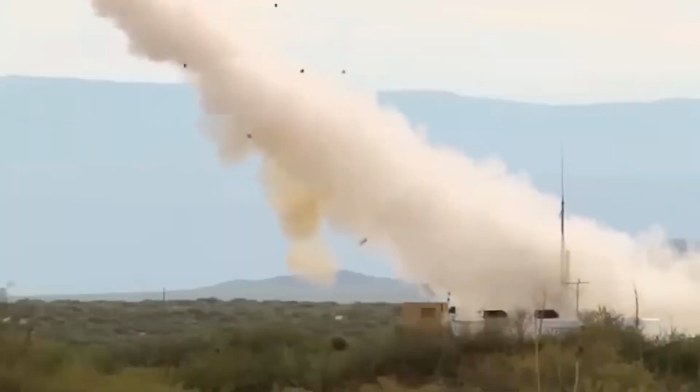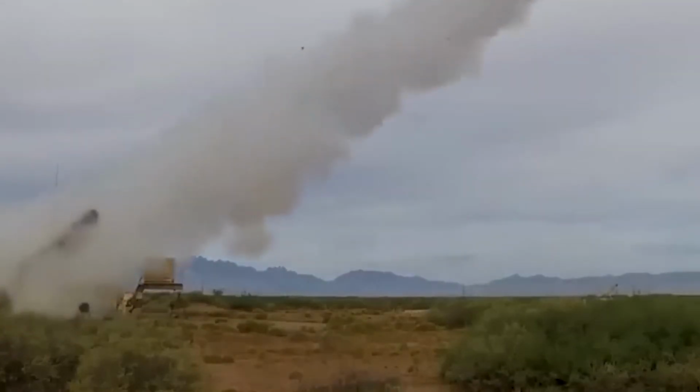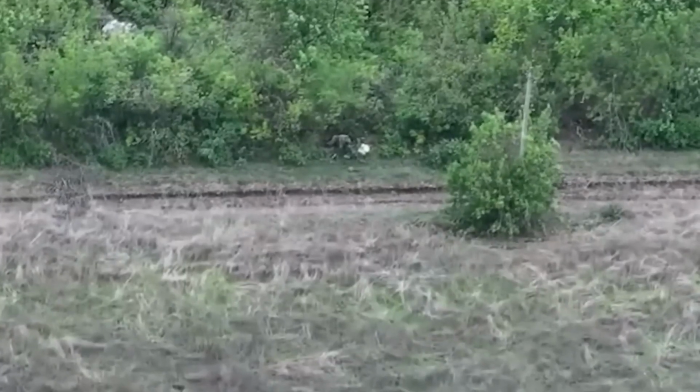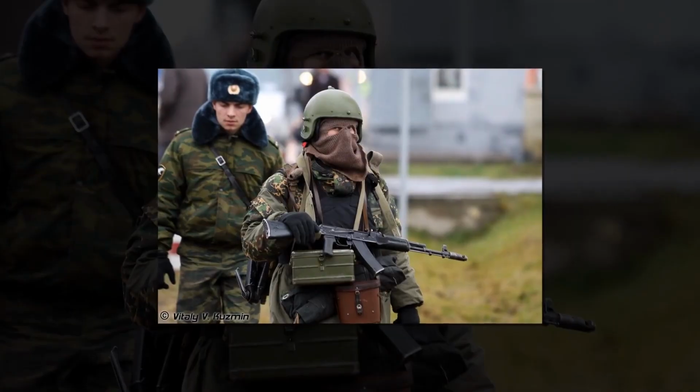Once inside this range, the Slinger can begin engaging the target since the operator has enough information to know the drone's bearing, range, and speed. If the drone closes another 500 meters, the operator can even tell the exact make, model, and type of drone.